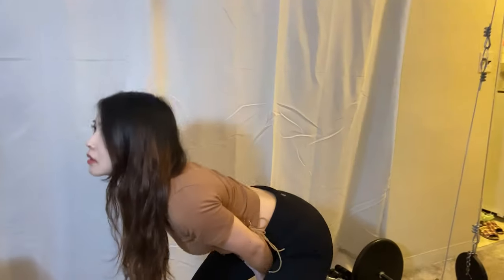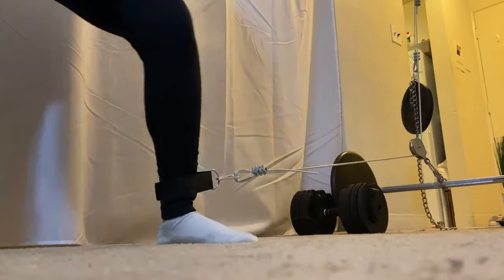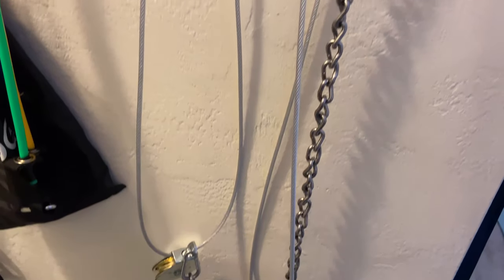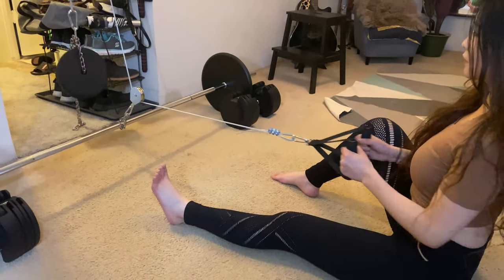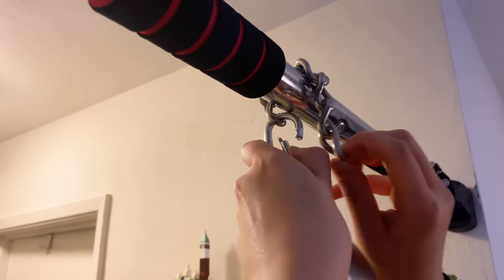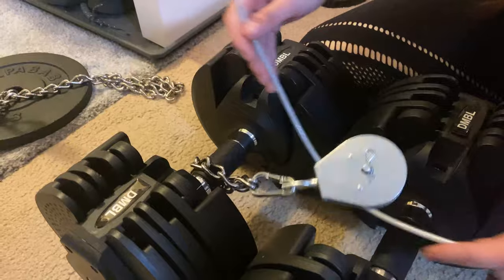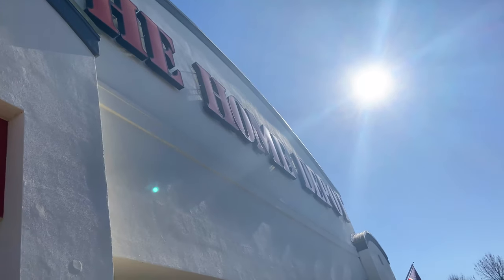If you don't know, I'm on a journey to be the healthiest and fittest version of myself. Today's video, I'm going to show you how I built my own space-saving, easy-to-set-up, and super affordable lat pull-down and low-row system. All you need is a pull-up bar to hang the first pulley and some heavy weights to secure the second pulley. And you can find the rest of the parts in Home Depot within $35.